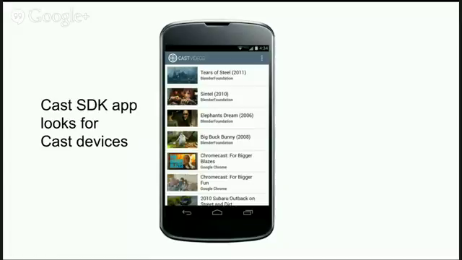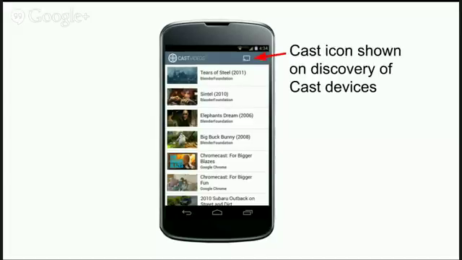A Cast-enabled sender, like your application, needs to integrate the Cast SDK to enable discovery of existing Cast devices on the local network. Once it finds a nearby device, a little icon becomes visible to users within the application. You can see that icon here on the top right corner of this application.